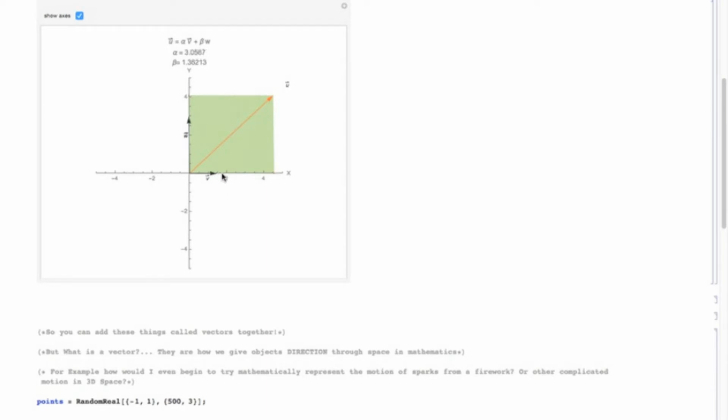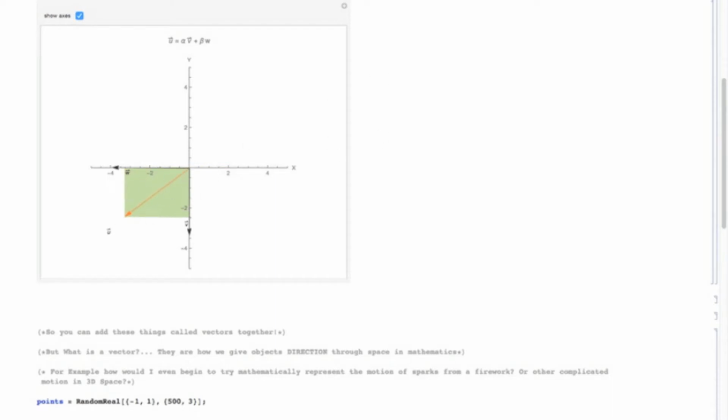Like I alluded to earlier, vectors are important because they can be added together. Say we have this resultant vector, that's what we call the product of it. It's orange, and it's going to the right. Well, we need to add these 2 other vectors that are black. One would have to go up y, and one would have to go to the right x. Say you wanted a vector that goes down to the left. Well, you need one to go negative x and one to go negative y.